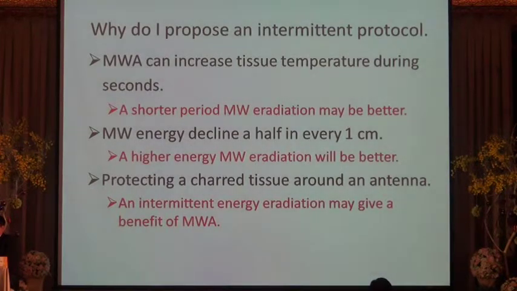So Japanese doctors hesitate to use such a very effective microwave ablation. Microwave can increase the tissue temperature within seconds, so a shorter period of microwave irradiation may be better. The microwave energy declines by half every 1 centimeter, so higher energy microwave irradiation will be better. Fred Lee in Wisconsin said this, and I believe that's correct. Protecting the tissue around the antenna with intermittent energy irradiation may give a benefit of microwave. So I imagined this protocol.